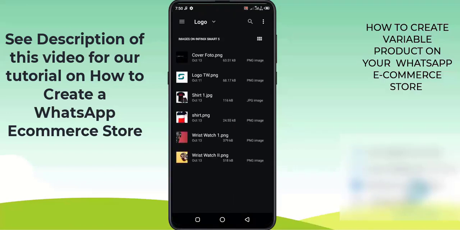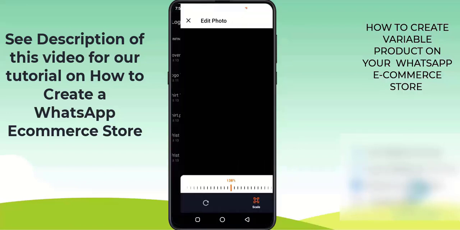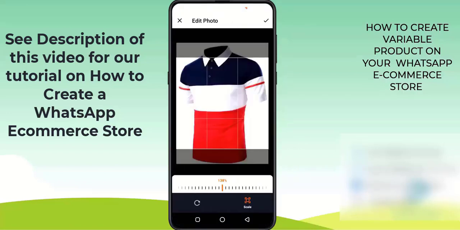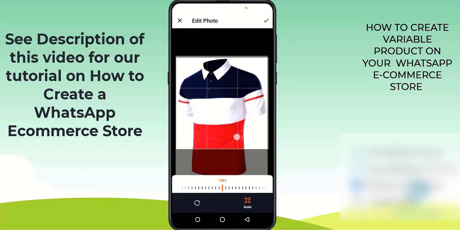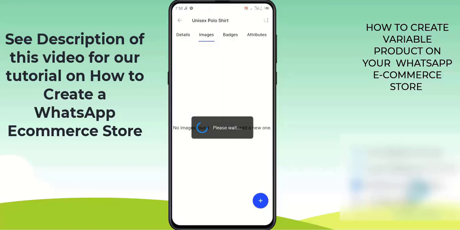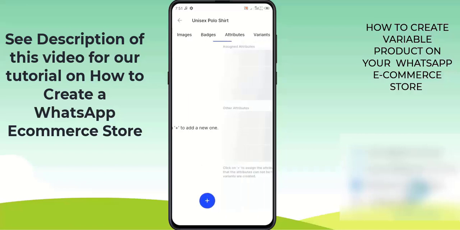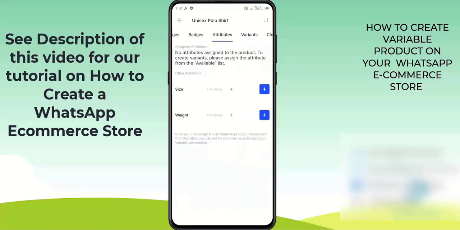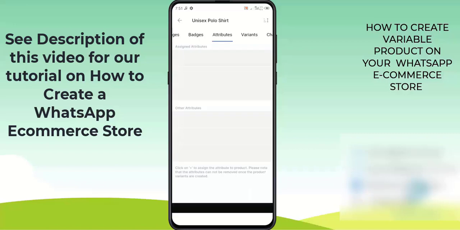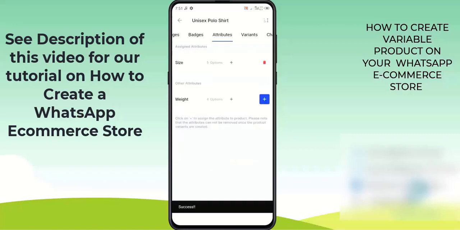Here we are opting for a polo. Then, head over still to attributes, so you click the plus sign for the size on your left. So, there are 5 options. So, you head over to Variants.